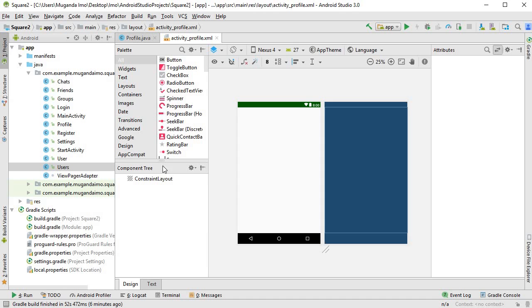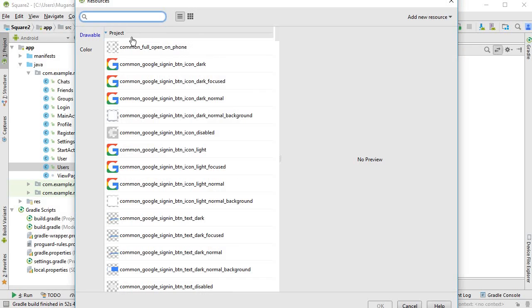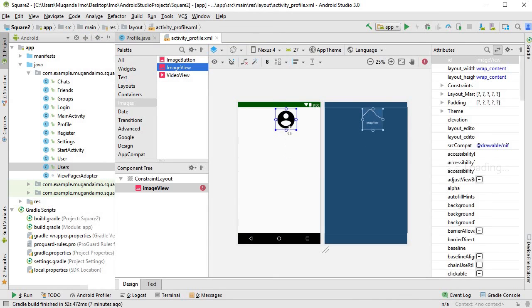So let's start with that image view. This time I'll just use a regular image view. There's no need to overuse the circle image view. We put it in the center at the very top. Oh, I forgot something.